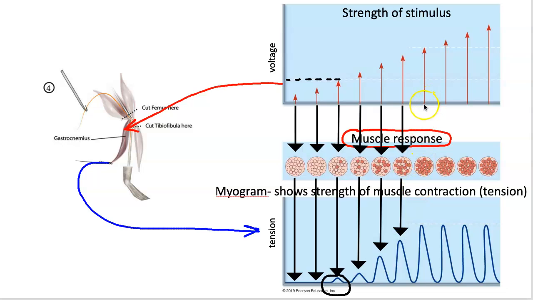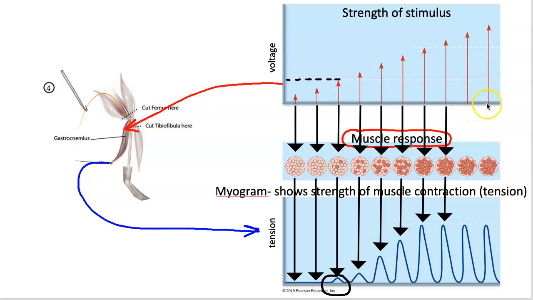And so this will continue to happen, but not forever. So here we can see we increased the voltage. We got an increased response. It looks like all of the cells are contracting, and therefore it would develop a maximal force. And so taking a look at what would happen if we increased the electrical stimulation? Well, when we increase the electrical stimulation, all that can happen is that all of the cells can contract. And when all of the cells can contract, I get that max force generated or max tension generated.